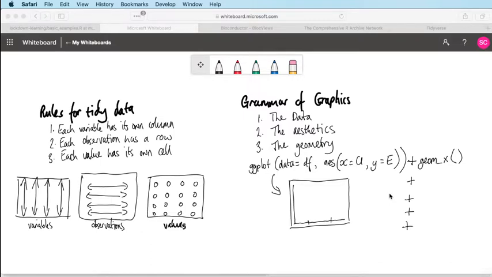So if you began here, if you made this one a box plot, that's what Ggplot would draw. It would draw you a box plot. And then if you then added to that a second geometry, geom point, for instance, then R would draw the points over the top of the box plot, because it would add a layer over the top. If you did it the other way around, if you did the points first and then the boxes, it would draw the points underneath and then it would draw the boxes on top. And the boxes quite often would obscure the points. And you can keep going. You can keep adding geometries if you want to.